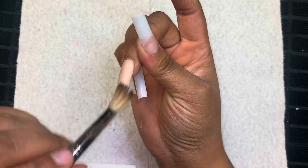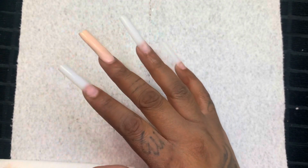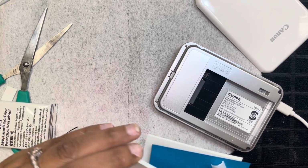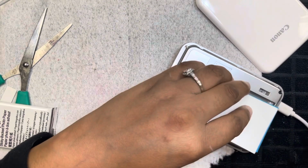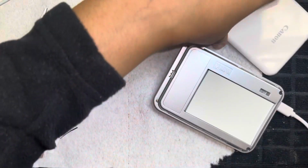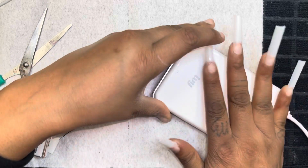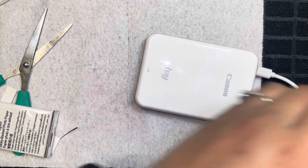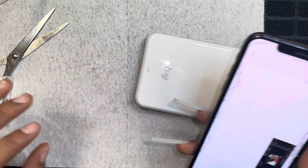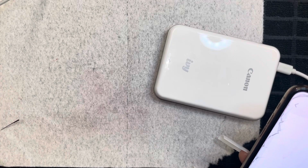Now that I have applied my base, we are going to get into this very cute printer. Guys, here I am just loading the paper into the printer. It does come with 10 sheets, but I highly recommend that you purchase the extra 50 sheets just so you have some if you run out of that 10, because I know even just sampling the printer, you use a couple of sheets of those papers. So you want to have some so that you're not in need of them when it's time for clients.